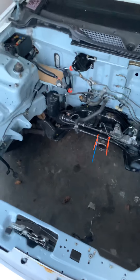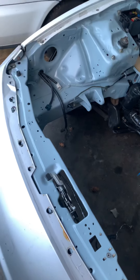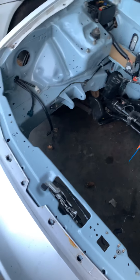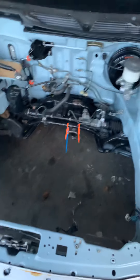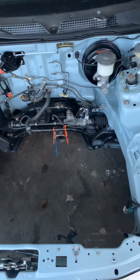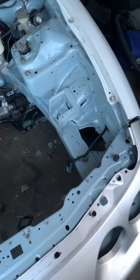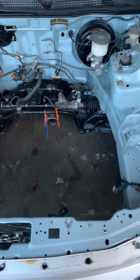Let me show you guys the engine bay. From what I'm told — I can't see too much — but from what I'm told it is pretty clean for the most part. I know some other stuff's going to get done to it. I got my boy Ernie that's going to help me redo the interior stuff. Over there is where the ABS was, which was taken out for the cleaner look. Obviously the master cylinder and stuff has to go back on, and some other stuff. So that's pretty much the bay — I heard it was pretty clean.